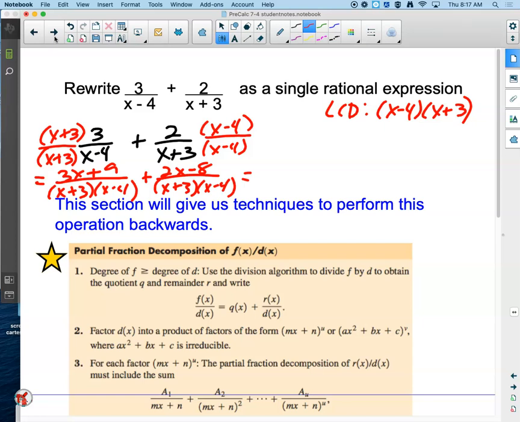And now we have a common denominator, so we can go ahead and do the addition across the top. So 3x plus 2x is 5x. 9 minus 8 is 1. And only now, at the very end, would we say, hey, anything we can simplify here? But 5x plus 1 is what we have for our linear factor in the top, and that's not matching anything down below. We can't factor 5x plus 1 somehow and make it be x plus 3 or x minus 4. So that's done. So now, what we're going to see today is this.